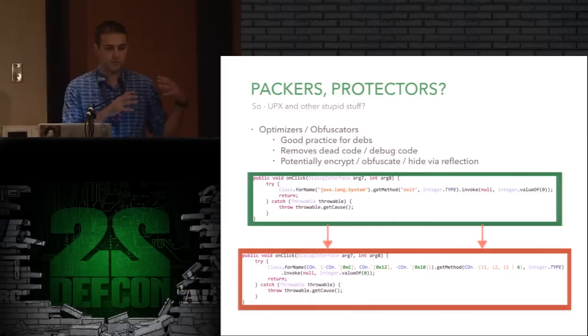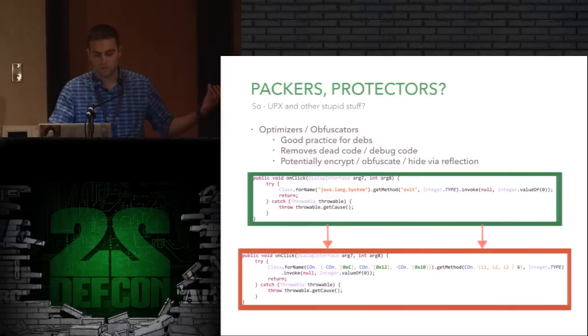It's going to get obfuscated, so it's going to look a little different and hopefully be harder for someone to reverse your compiled code back to what you started with. So this is just a little example of an optimizer slash obfuscator. It's really good. Google says you guys should be running this kind of stuff like ProGuard and look into more obfuscation.